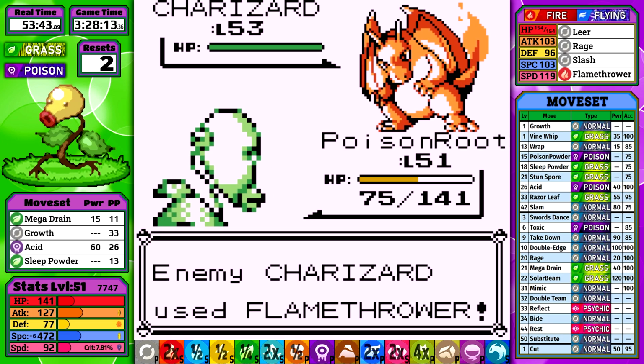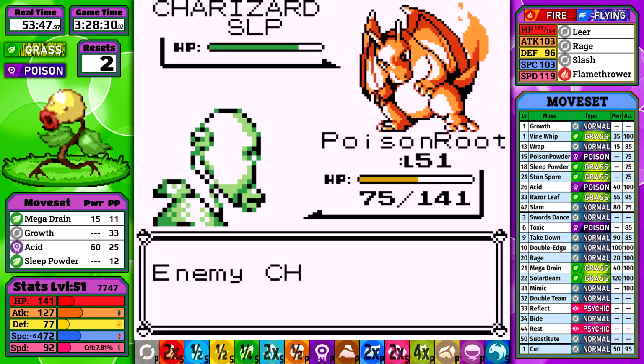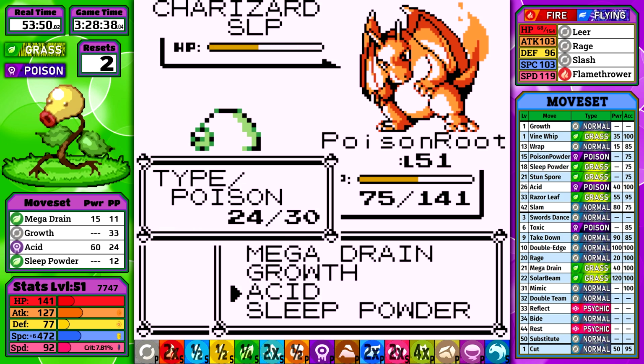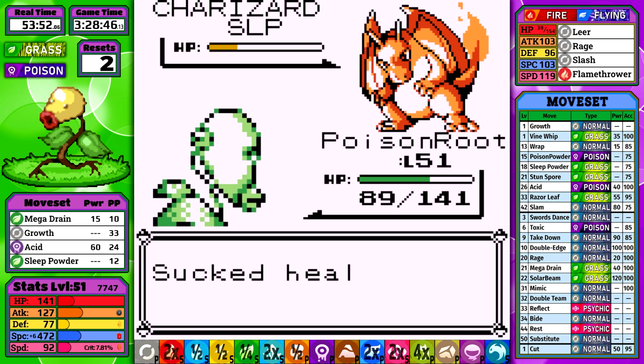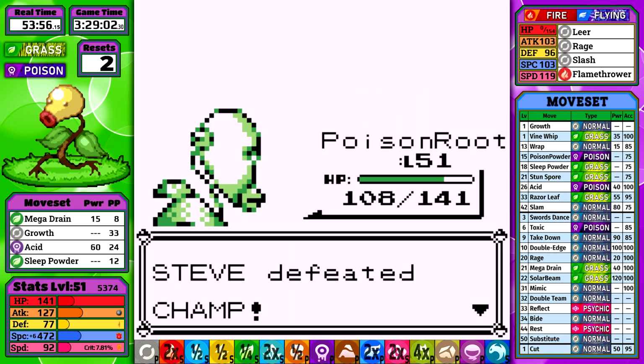Now, there's no reason to make you rewatch the whole thing again. We go ahead and put the Charizard to sleep. We start hitting it with some Acids. We never ended up getting burned, and it never wakes up. So the next attempt goes according to plan.